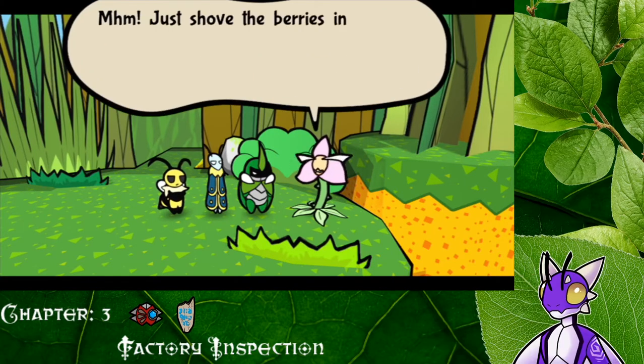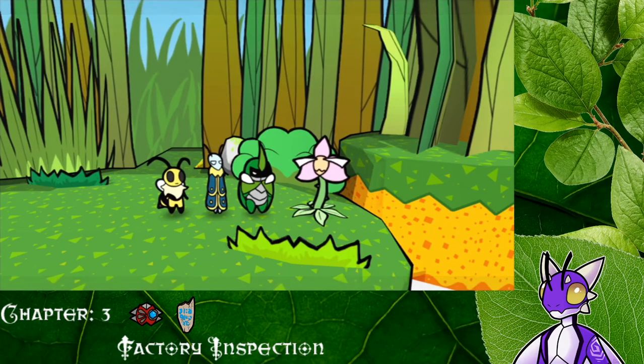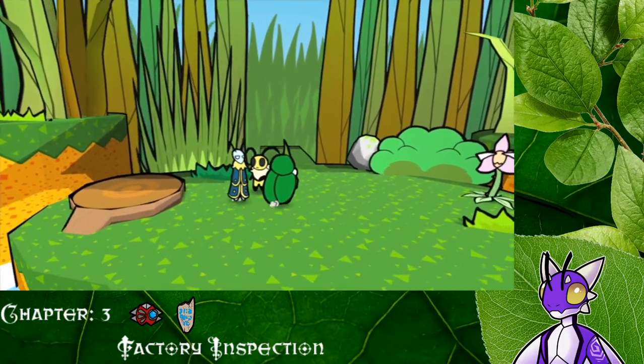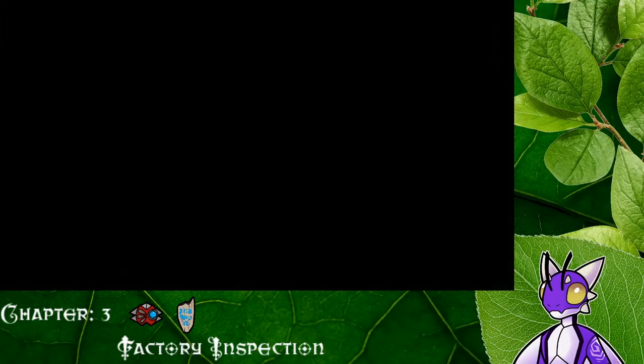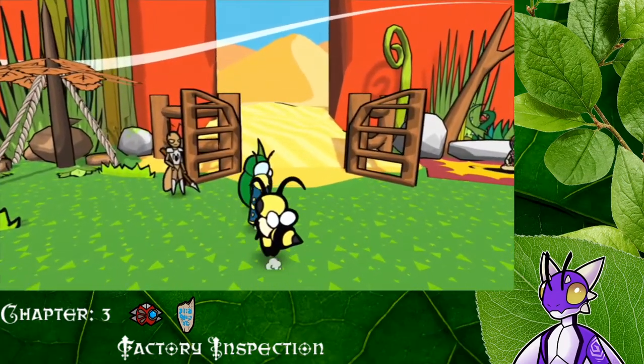I'm sorry. I'm not good with that. Just shove the berries in the bud's mouth when you want some healing, all right? Well, okay. We'll do it. Venus's voice didn't sound exactly right through that flower, but that's okay. We'll keep going here. Oh, and the way is opened.